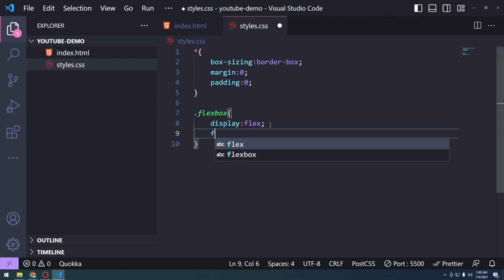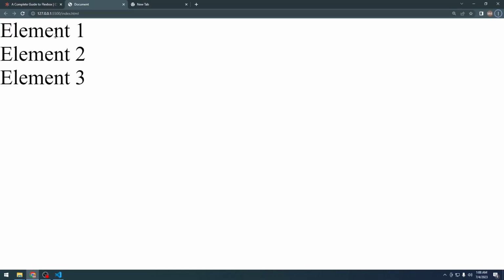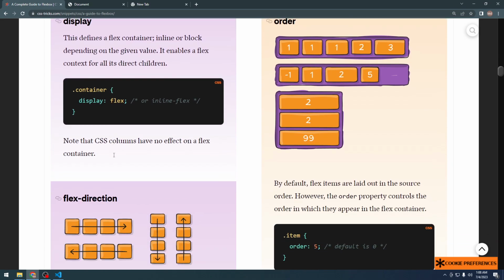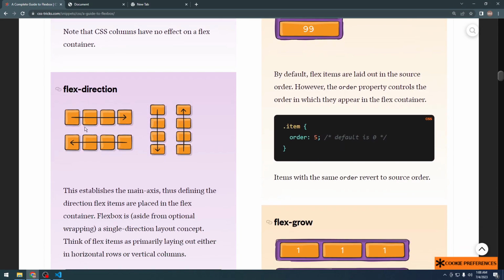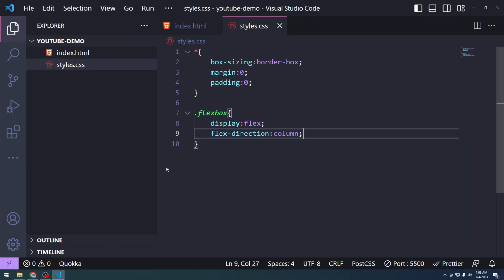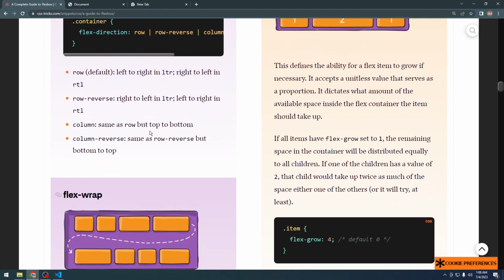Let's do flex direction column, and it will be up and down as I've talked about. So we can change flex direction: row reverse, column reverse, all four of these we've already talked about.